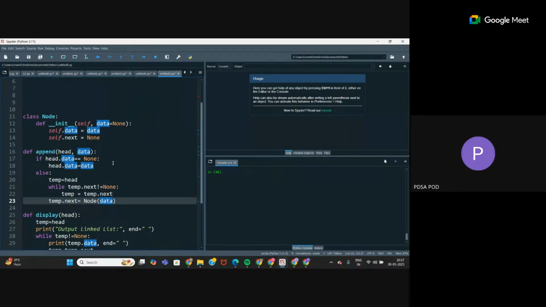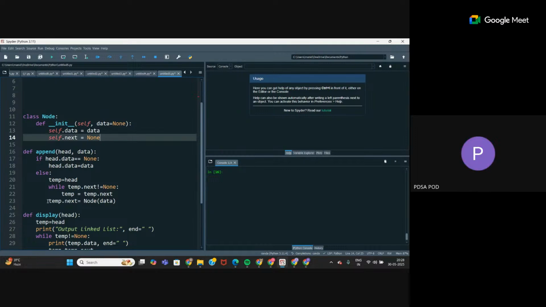It is getting stored somewhere in memory. That memory location is stored here in temp.next. Okay, this init part does what? The new node that I'm creating, it is the structure of that node. Understood, ma'am. Now let's say the second node is created. So what will be the first node's next? Then that will be the address of the second node.